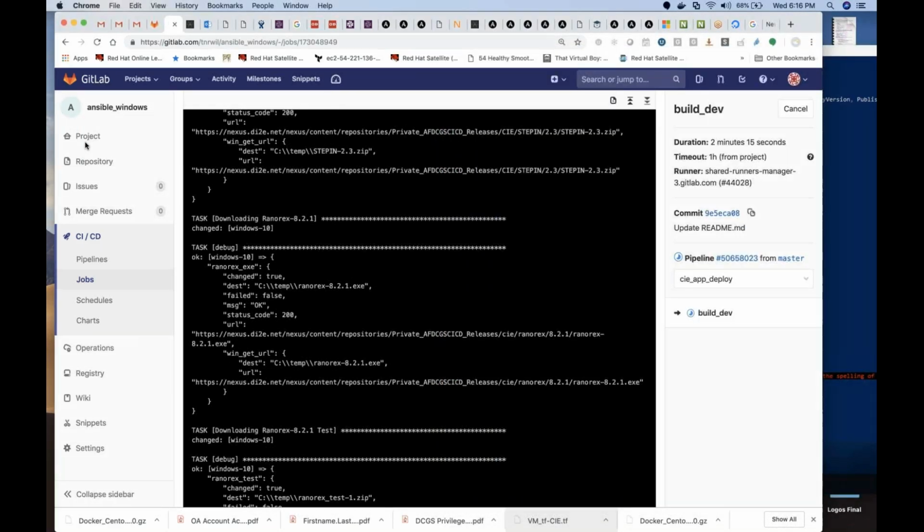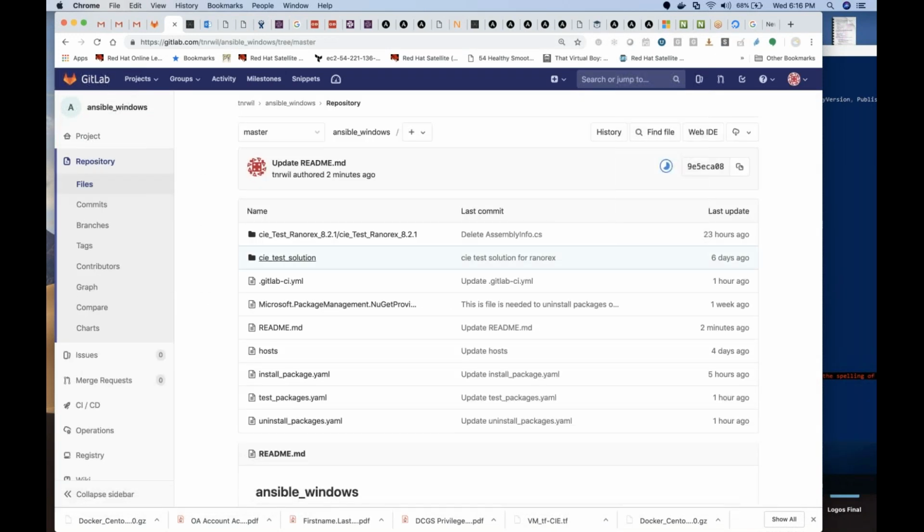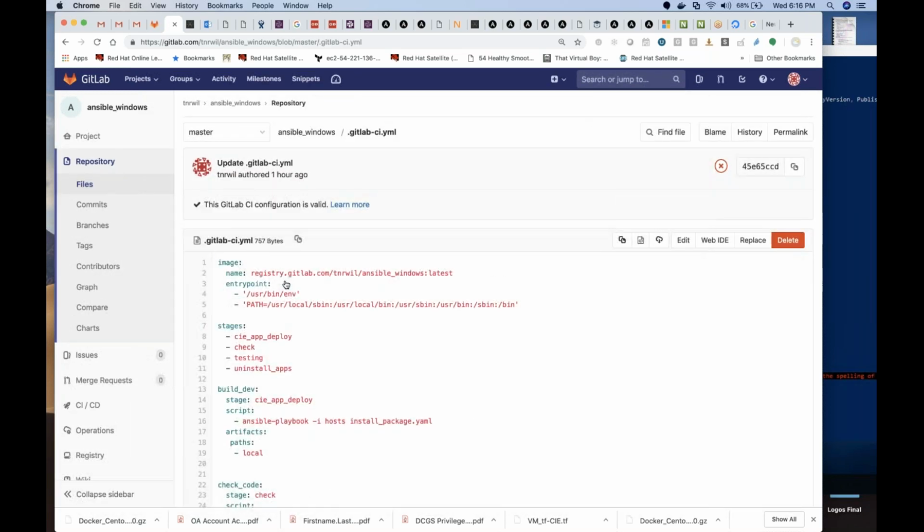I'm showing y'all this because all this happens because I went ahead and set up this container. I've installed Python, I've installed Ansible, and I've installed PyWinRM.